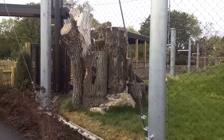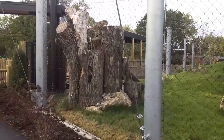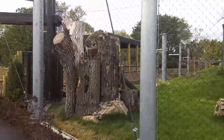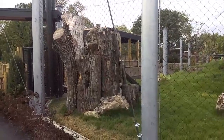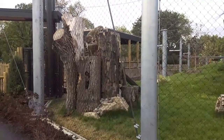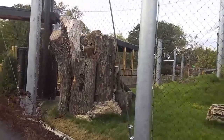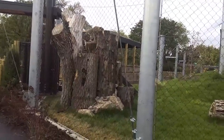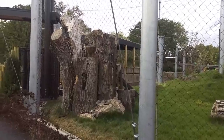You'll also notice they have a very specially designed nose. Snow leopards' noses are rather large, and that's because if you move air over a wide area, it warms up. So as that big cat of the snow leopard is breathing in during a hunt, it's getting warmer air, because I'm sure if any of you have ever tried to run in the winter, it may hurt to breathe. It does the same for leopards, so they have this really cool way to heat up that air while they're hunting. You can see her beautiful, thick, fluffy coat that she has, and that does help her keep warm, but it can also help her keep cool.